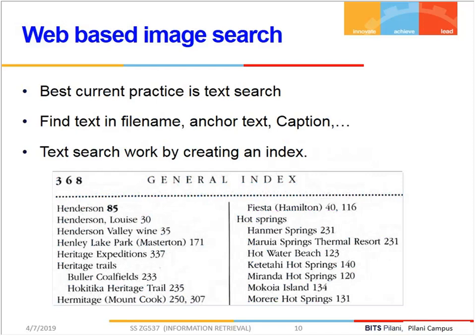is arrange these images in an index form by these anchor texts. Whatever the anchor texts are, we arrange them in an index form, and whenever a text query comes, we match it with the indexes, and whichever index it matches, we retrieve that corresponding image and give it to the user as the answer to the query. So basically at the back end it's a text to text search only. These images have their anchor text and captions from which we identify which image is relevant to our query. We arrange those anchor texts in the index form, and then we can easily do a search by means of text to text search.